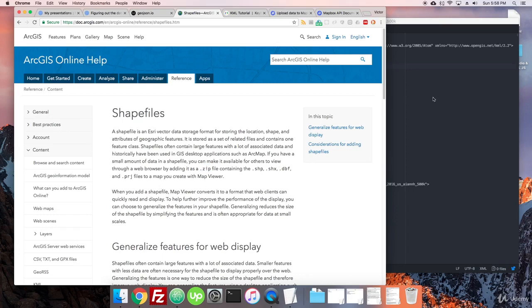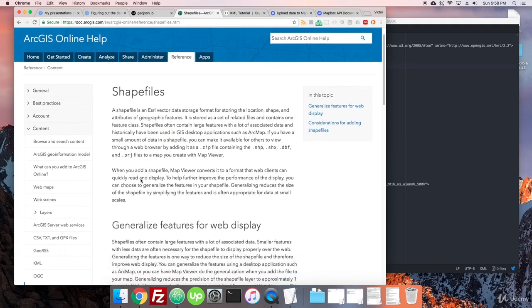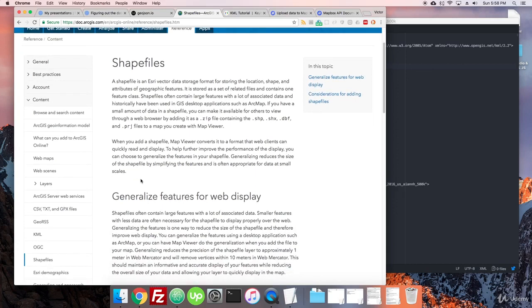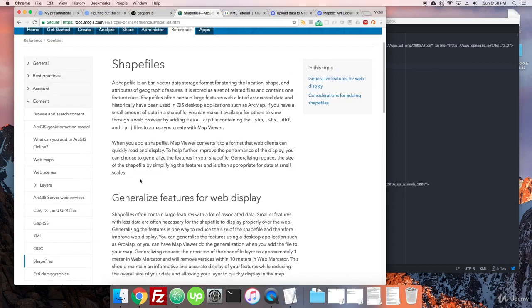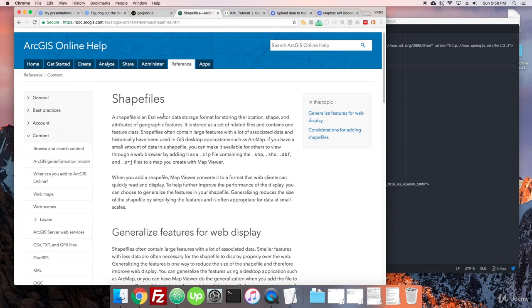Now with shapefiles, again, we're not going to look at any code or anything. They're just going to be zip files that you're going to find around. But there are ways to transform them into GeoJSONs or transform them into other types of formats. You can upload them to Mapbox, and we're going to be looking at actually using them.